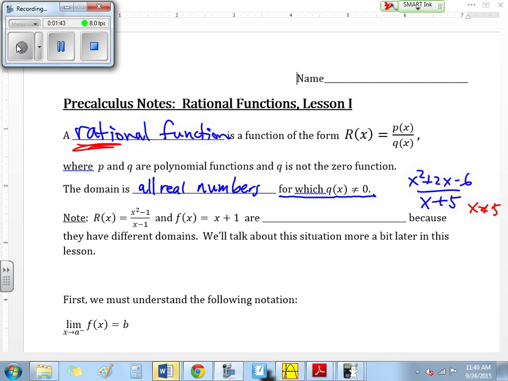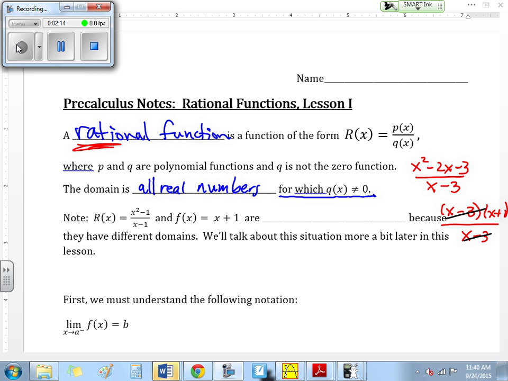Okay, so this always brings up an interesting question. Some students want to know, what happens if you're dealing with a situation like this? Watch close. Let's say you have x squared minus 2x minus 3 all over x minus 3. And then you suddenly realize that you can factor the top, x minus 3, x plus 1. And then you notice, hey, I can cancel out the x minus 3. Does this mean then that 3 is allowed? Do you understand the question?